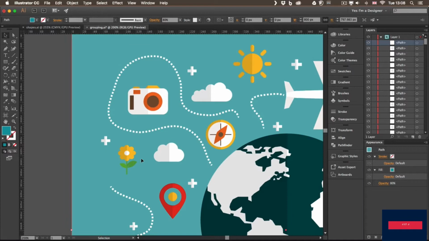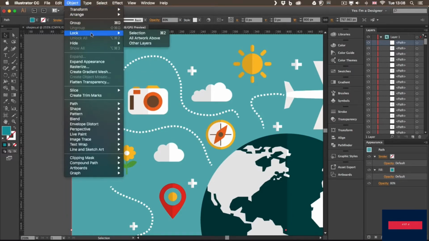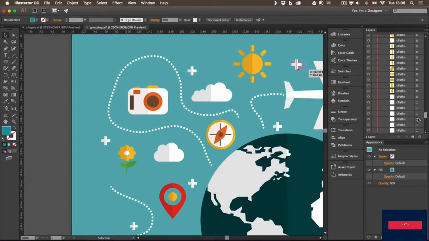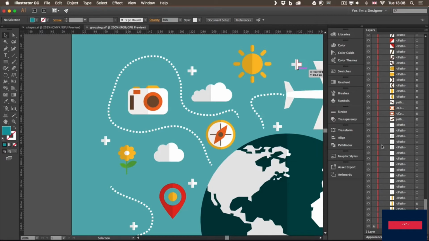We already learned that in the previous video, that we can use the shortcut Control or Command 2, or come to the Object Lock Selection option as long as it's selected. We can even see that here in the Layers panel. If I scroll down all the way at the bottom, I will be able to see that object. While we are working in this document, I'm going to just double click on the Appearance panel, so we have a little bit longer list of objects.